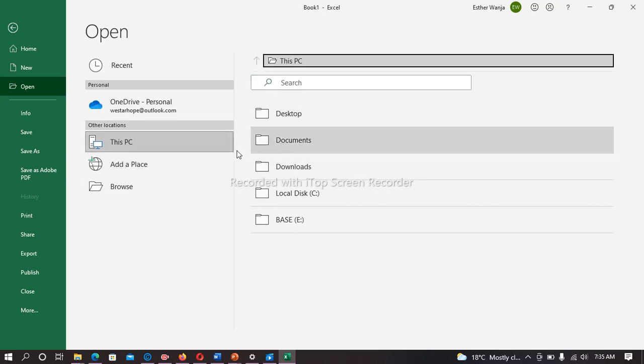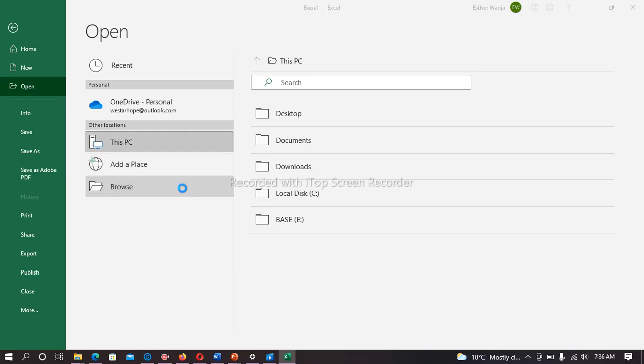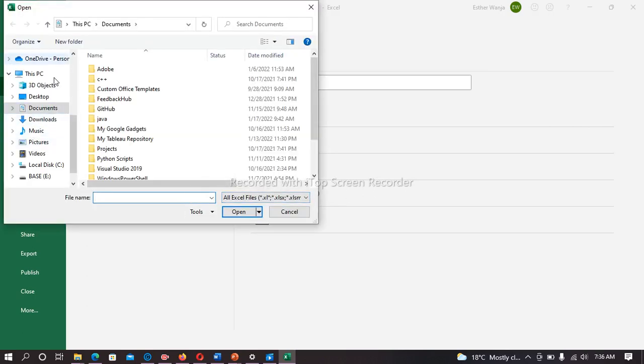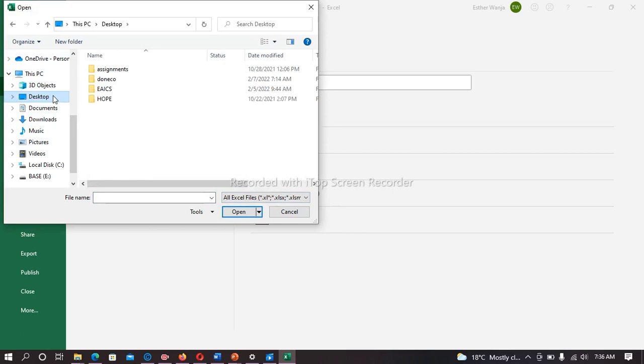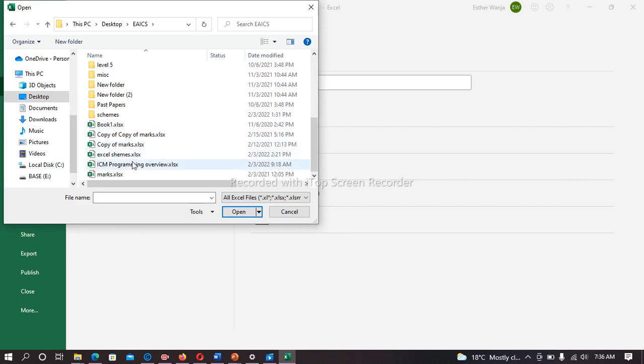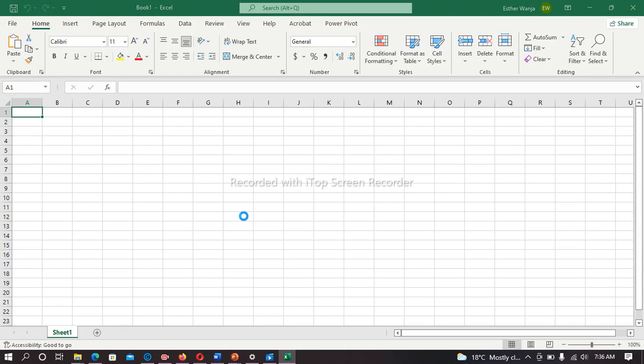For example, if I want to open a document, you can come here and browse, say Desktop, and I want to open, for example, this one. There's a file called marks.xlsx. As you can see, as I talked about before, the extension of every file by default in Excel is .xlsx, and then when you click Open, it will open that file.